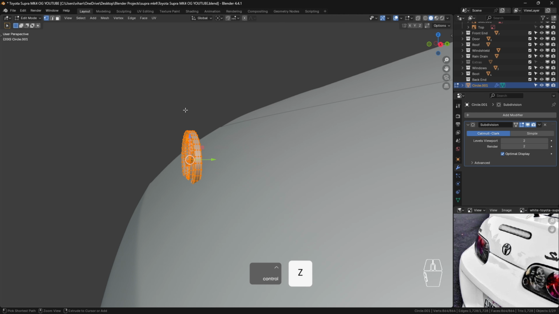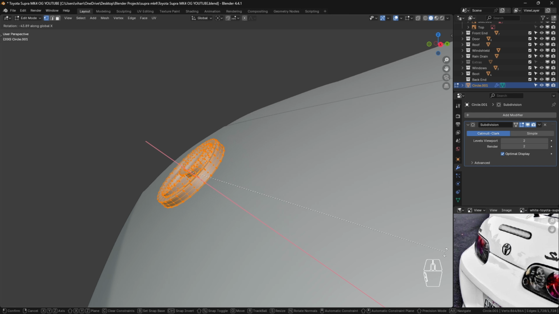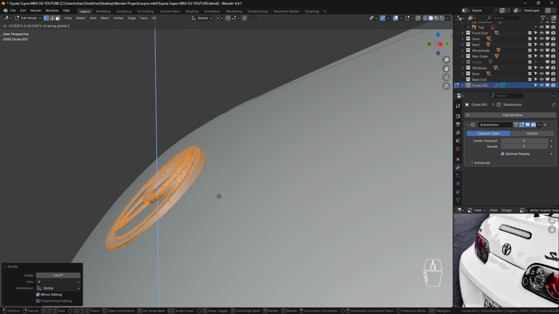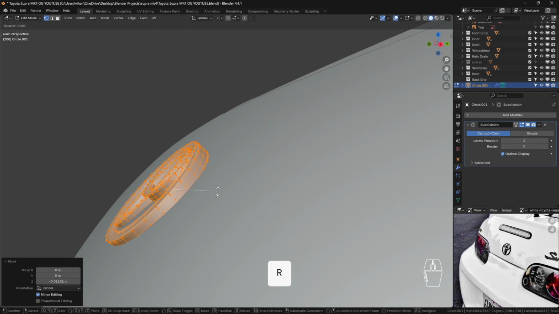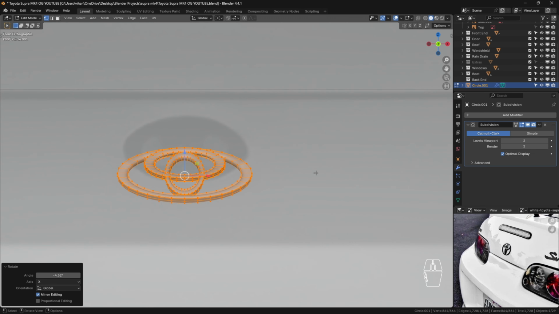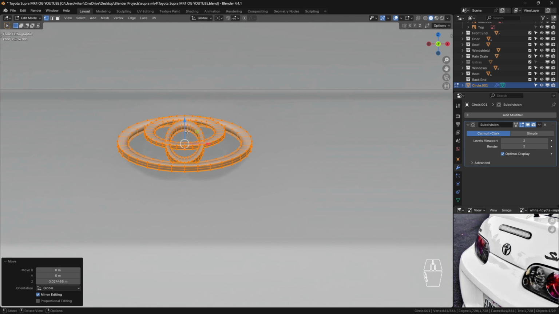So we do that, then just tab in, and then let's just press A and then rotate. Rotate on the x-axis, G and Z. Rotate on the x-axis again. And it's level right there. Go back to R1. There's G and Z right up there.